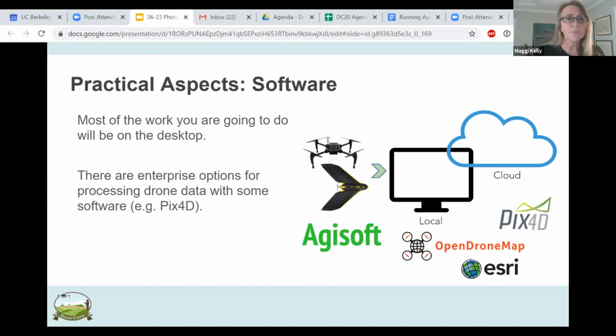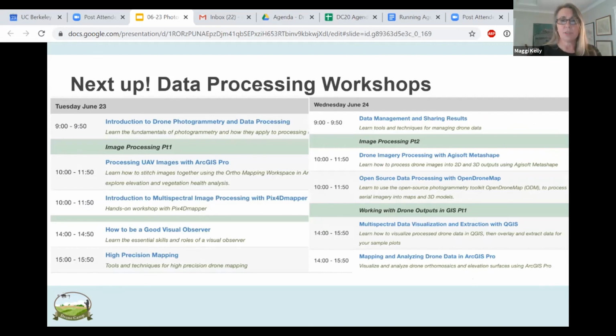So I'm going to wrap up here and just point out that this is just the basics, and in the next couple days we've got a lot of deep dives into individual software that are doing this, and it's going to be a lot of fun. I'm going to stop there with a couple minutes for quick questions.